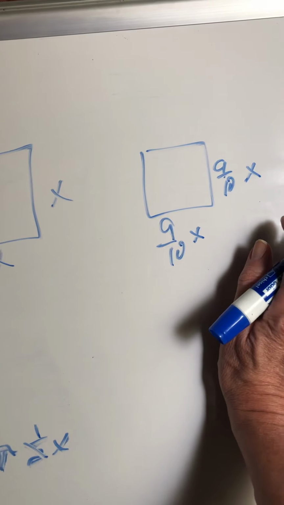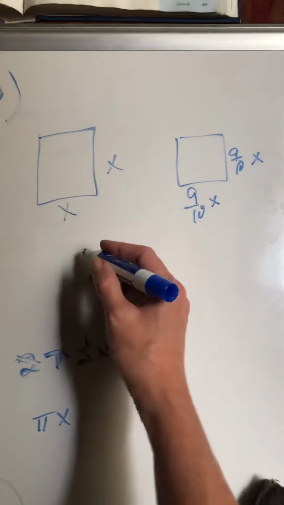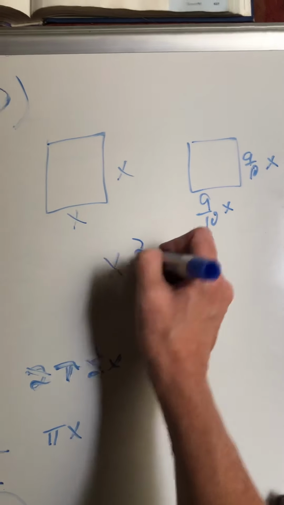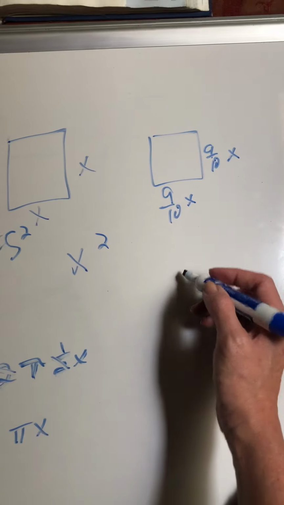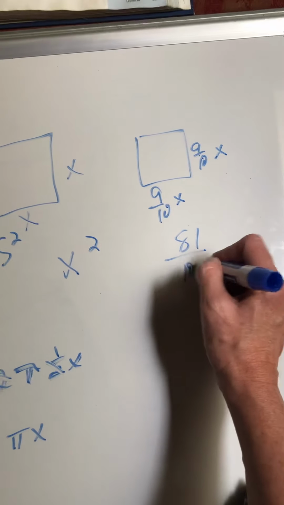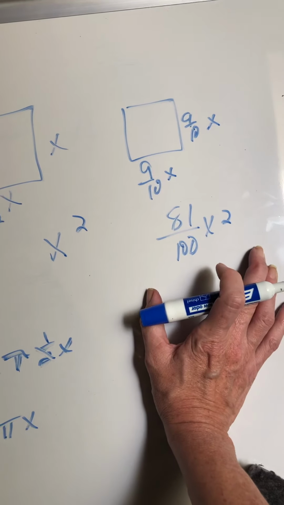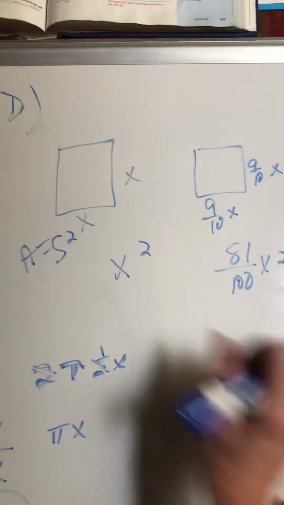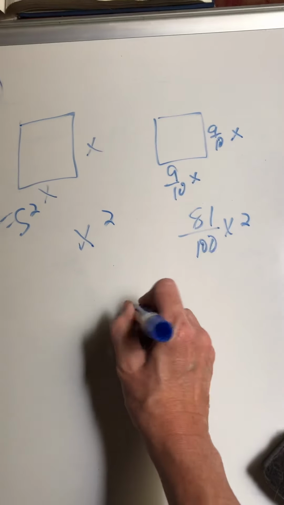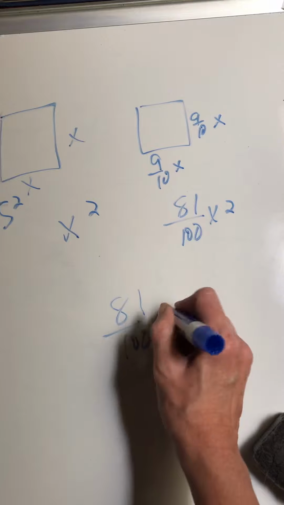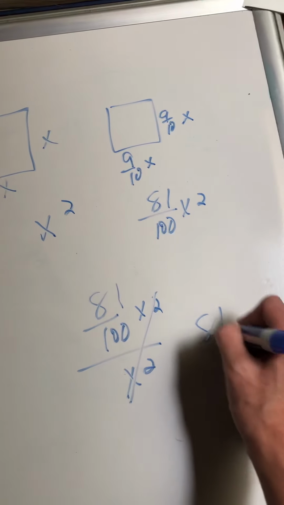And we want the ratio of the apartment's new area to its original area. New area to its original area. So its original area is x squared because the area of a square is side squared. So the original is x squared. Then this is 81 over 100 x squared. And we actually want new to old. We've been wanting old to new, but now we want new to old. So new is 81 over 100 x squared divided by x squared. So these cancel, and it's 81 to 100.